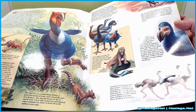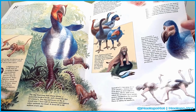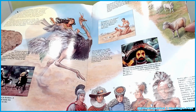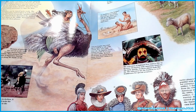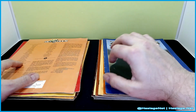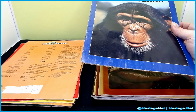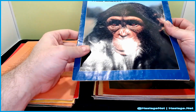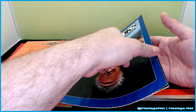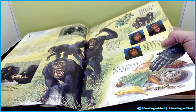Here's the dodo, this is actually a favorite one of my book because I, for some reason, for the longest time, thought dodos lived into the 1900s. But with recent sightings of suspected dodos, maybe they're still alive, even though they're technically extinct according to this book. But my memory of dodos was they were hunted for food, but then nobody liked how they tasted. And then the other problem was they were annoying as hell because they had no fear of humans. So they were basically hunted to oblivion, or at least, as far as they were concerned back then, because they just wouldn't get out of the way, which is a horrible way to go. And then, of course, they became food for the dogs that the people who found their island, somewhere around Madagascar, I think.